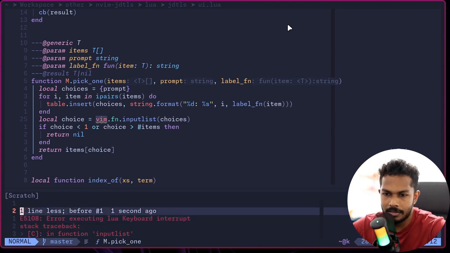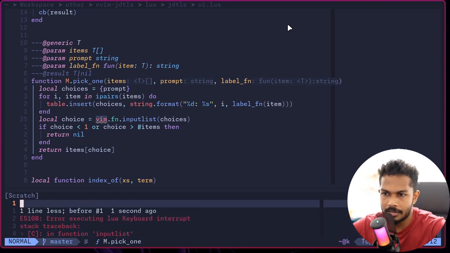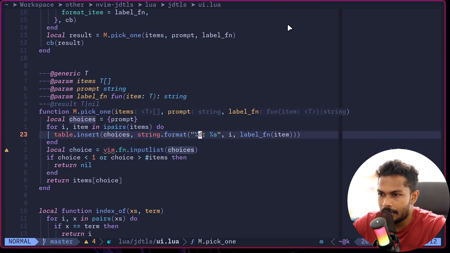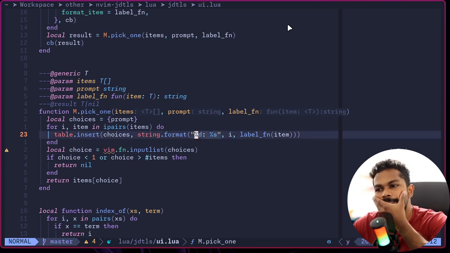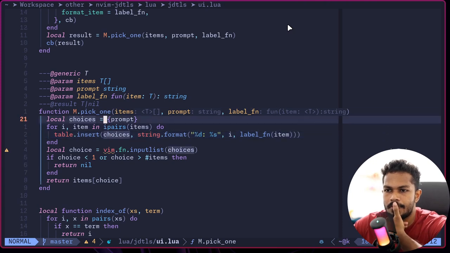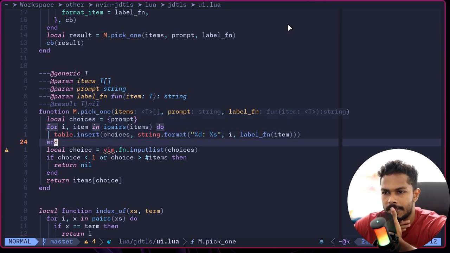Man. Label function. There's a number. But end of the day, it's just going to be a string. Even the prompt is included within it. And we have a bunch of choices.